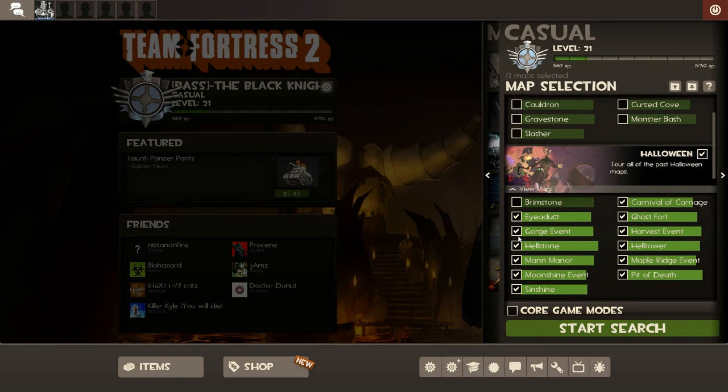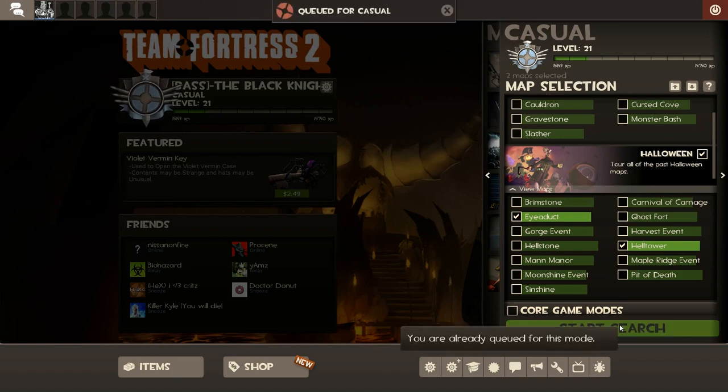I want to stick to either Viaduct. I really want Helltower. I mean, I'd take Viaduct or Helltower. Ghost Fort? Nah, that's not... I think that's not what... Can't remember any Carnival of Carnage. That's just... Let's see. It's early in the morning. I don't know if we could do... If we can get what we want here.